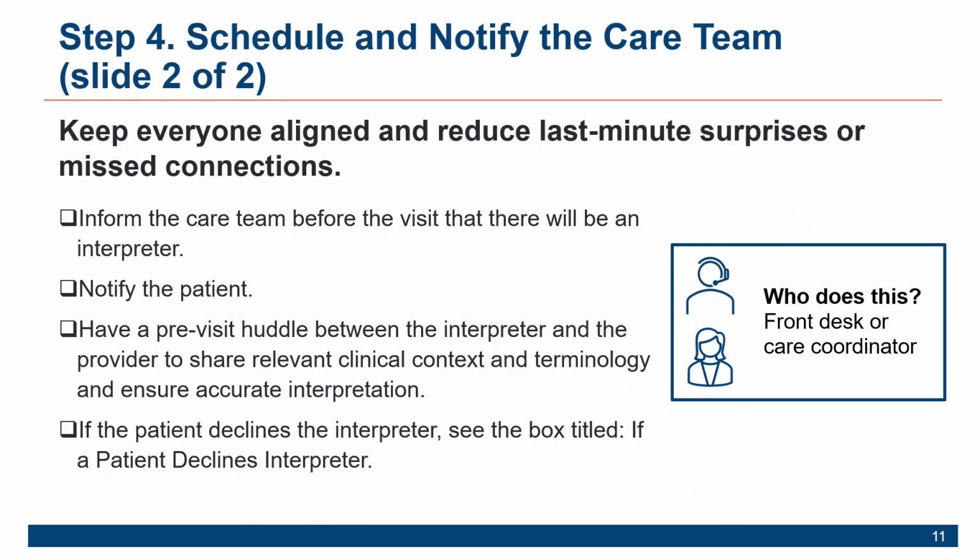In some cases, it may be helpful to arrange a short pre-visit huddle between the provider and interpreter to share clinical context, review key terminology, or discuss any cultural considerations. If the patient declines interpreter services after scheduling, staff should follow the same documentation processes described earlier. These steps are taken by front desk staff or care coordinators. Taking these steps ensures everyone is prepared and communication runs smoothly.